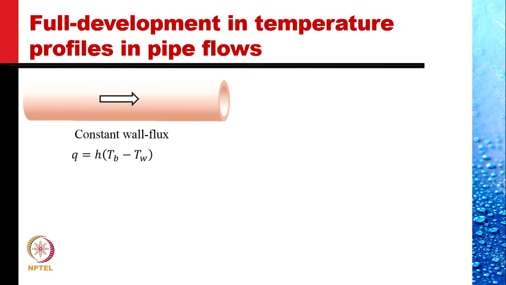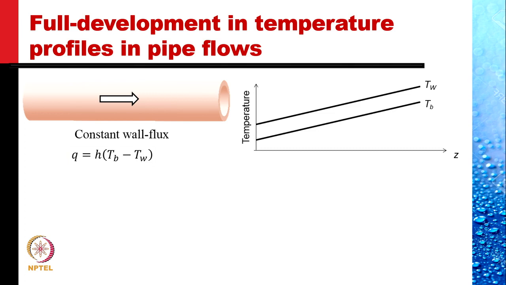The bulk temperature, as you recall, is something like the average temperature of the fluid. If you take the fluid at a given location and you let it run into a mixing cup and mix it up, then the resulting temperature is called the bulk temperature. So the heat flux is h times the bulk temperature minus the temperature at wall. Now the temperature cannot be constant since the heat flux is moving continuously into the wall. Then the bulk temperature of the fluid must be increasing linearly. Heat flux is constant, so the rate of increase of the bulk temperature must be constant.